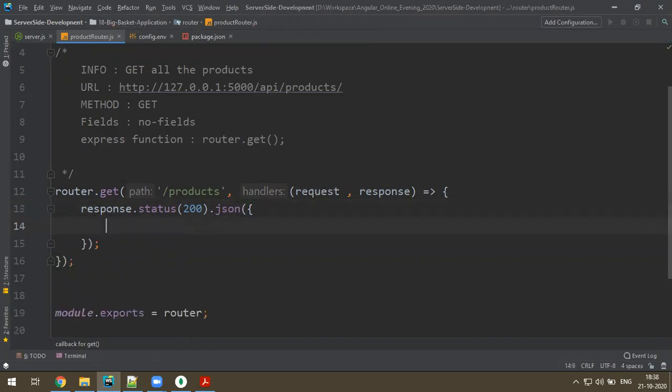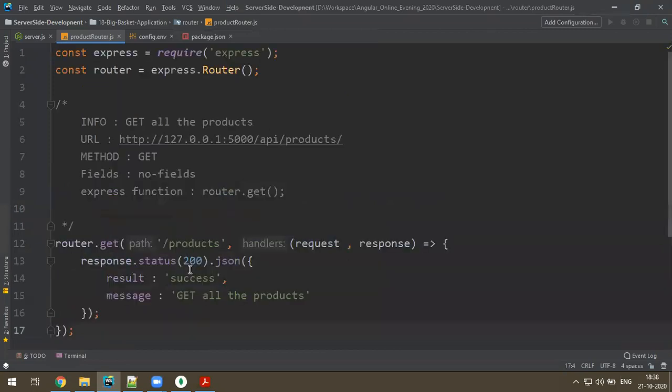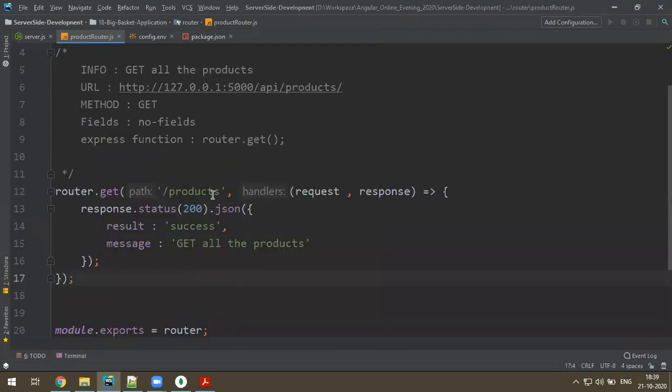I'll make an empty response: result success and message will be get all the products. So which page you are in, which request you are in. It's the default one. We'll make the actual logic in a minute. So this is for getting all the products.